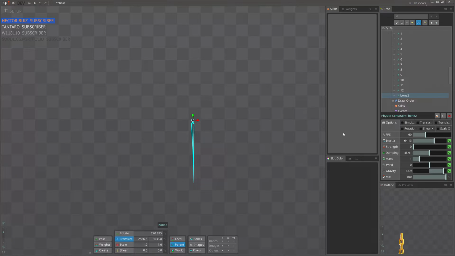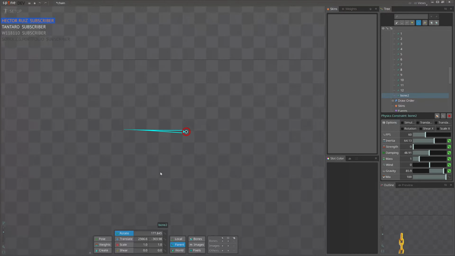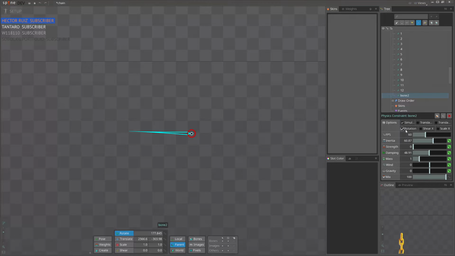But if our bone is something like this and we have inertia and rotation, so if I move it and add a strength, you can see it will bring it to that horizontal pose.